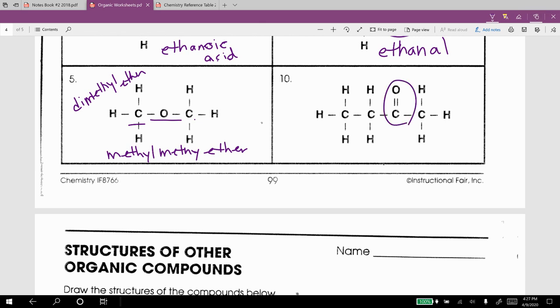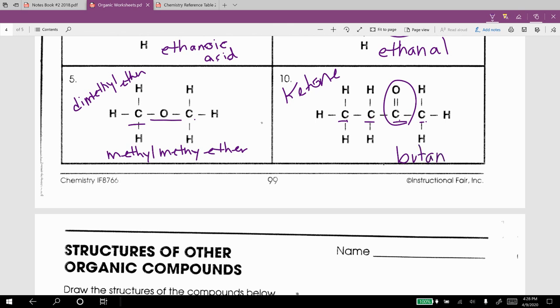So here I have that carbon-oxygen double bond in the middle. This is a ketone, right? If you don't believe me, check Table R. It's going to be the one that looks almost like a ketone. According to Table R, we count the number of carbons. So that's 4, right? 1, 2, 3, 4 carbons. 4 is but. Okay.